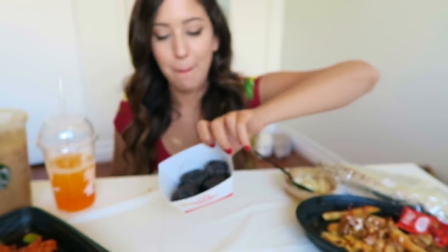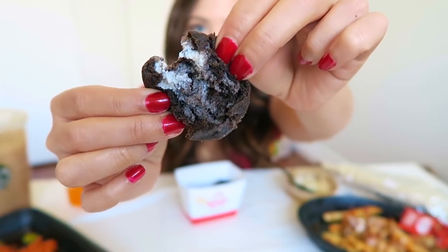Let's try this. Okay, these Arby things with my greasy fingerprints all over it. These look awful, but maybe it's really good. Okay, not that bad. It's really kind of just dry, chalky dough. It's not super flavorful. And then the filling is just kind of regular sugar filling. The texture is pretty good. They're probably a lot better when they're still warm. I wouldn't go out of my way to order these, but they're not bad.